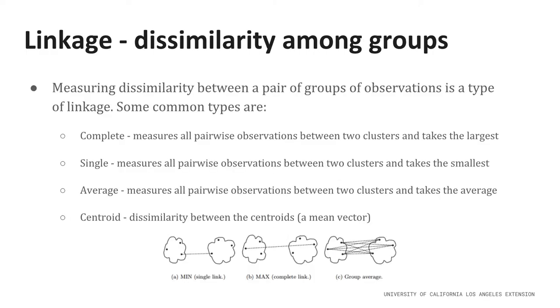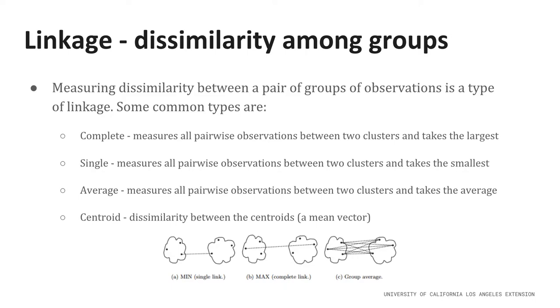Again, the key parameter you'll have to set is the dissimilarity metric. And there are a few options, but basically at a leaf point, you're just comparing leaf to leaf. But at some point you have a bunch of observations that form a branch, and you need to compare that branch to another branch which is made up of its own set of observations. And so here are some ways of measuring that.